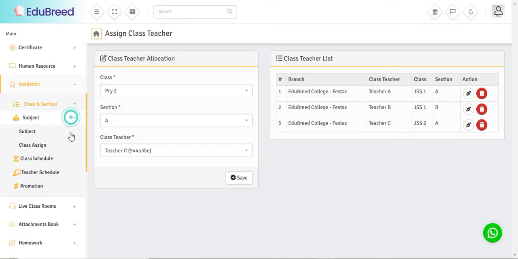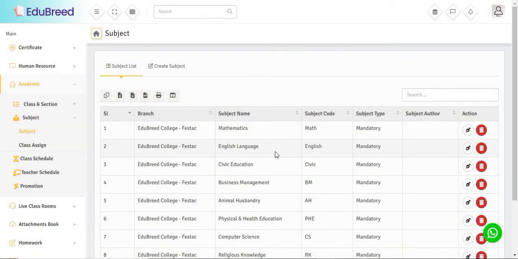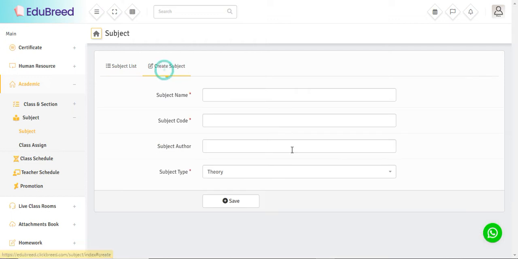Then subjects, this is where you create subjects. You can see different subjects: the subject name, subject code, author, and all of that, and the subject type. Then this is where you now assign subjects to a particular class.